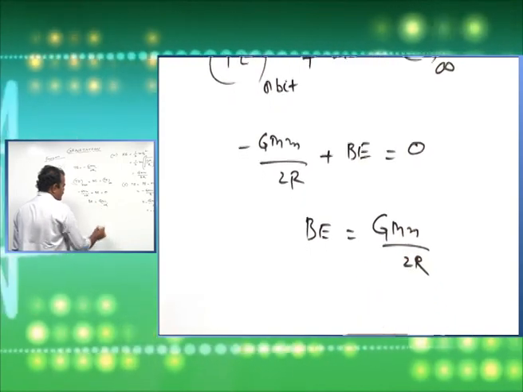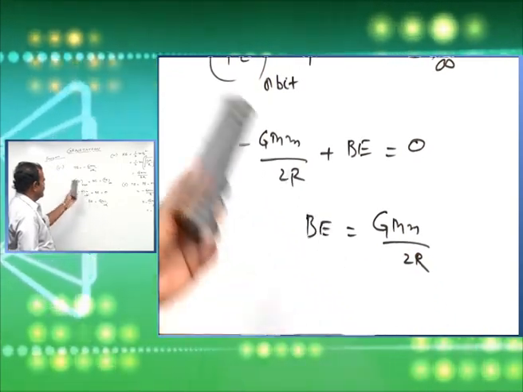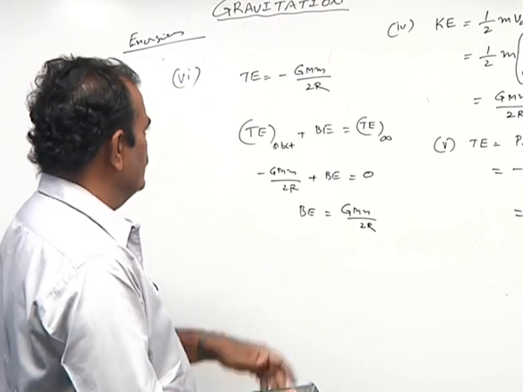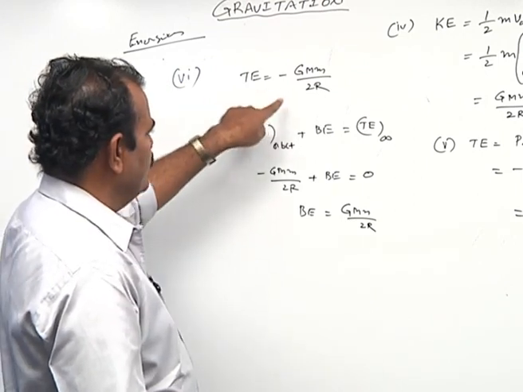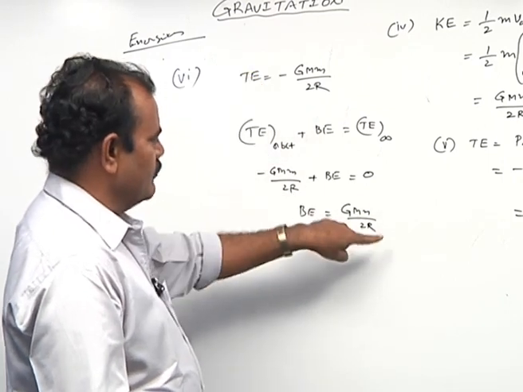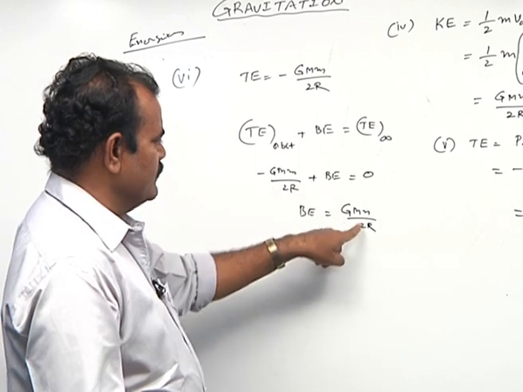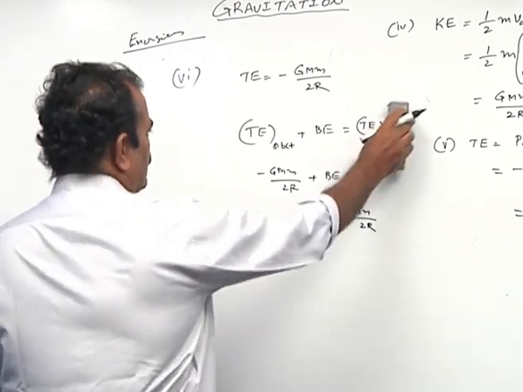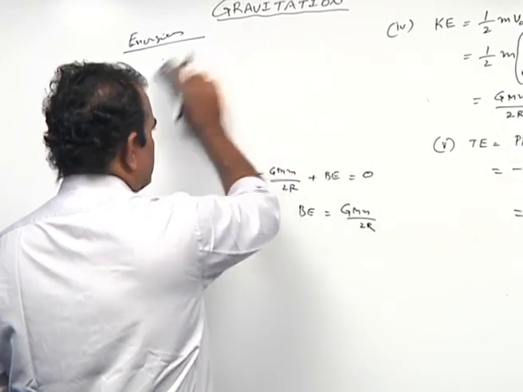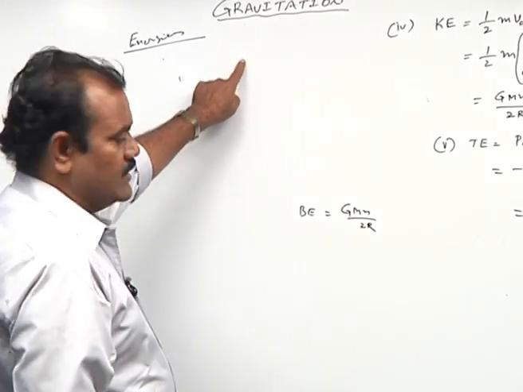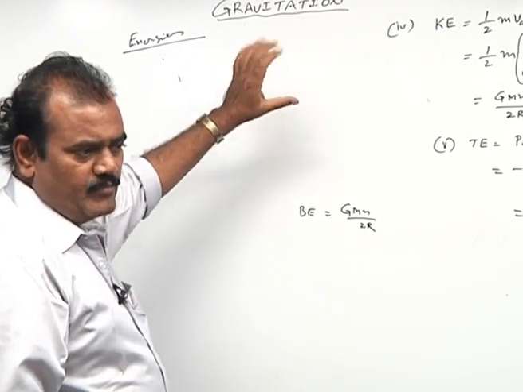Its meaning is, if you are supplying the same amount of energy, then that satellite, which is in the attractive field of Earth's gravitational field, will escape from that orbit. So you have to apply this much of GMm by 2R, this much energy is required for that. Once again, first of all, these energies: the first one is potential energy on the surface of Earth, and it is minus GMm by R.